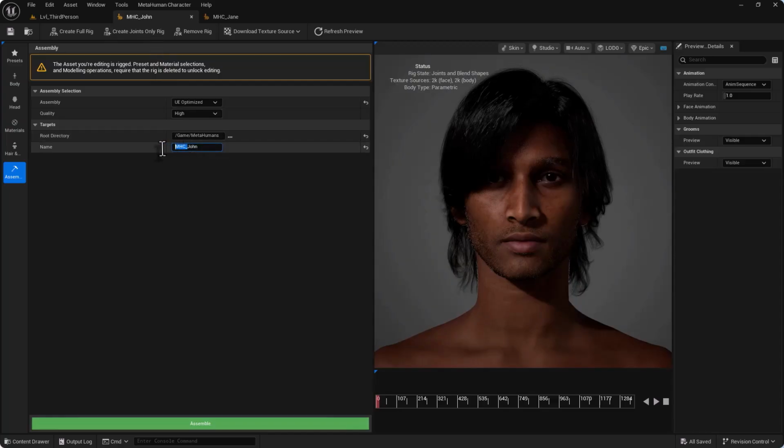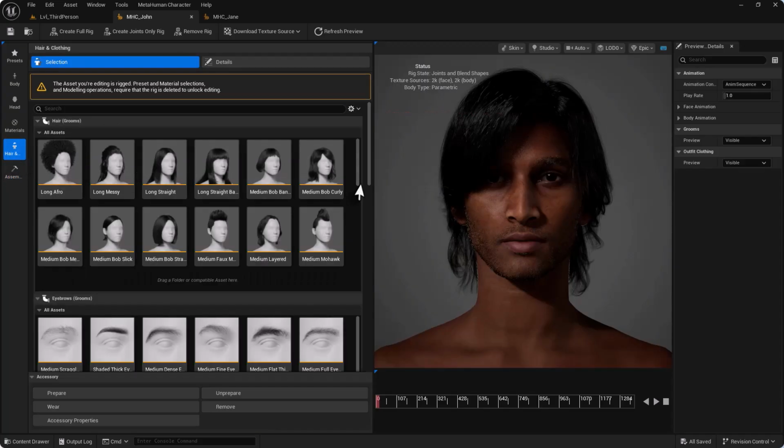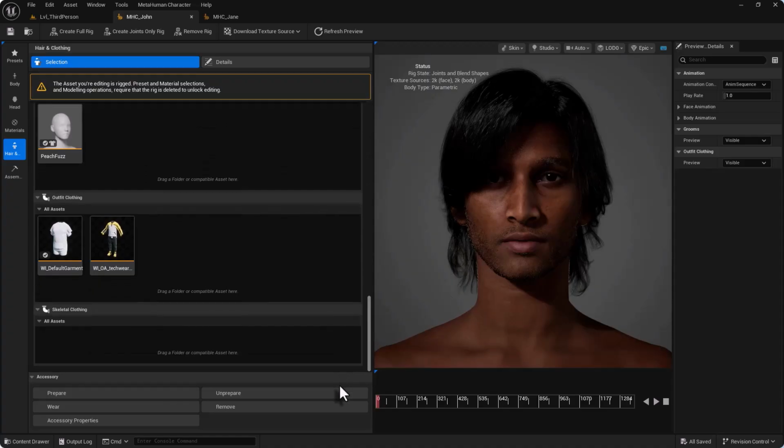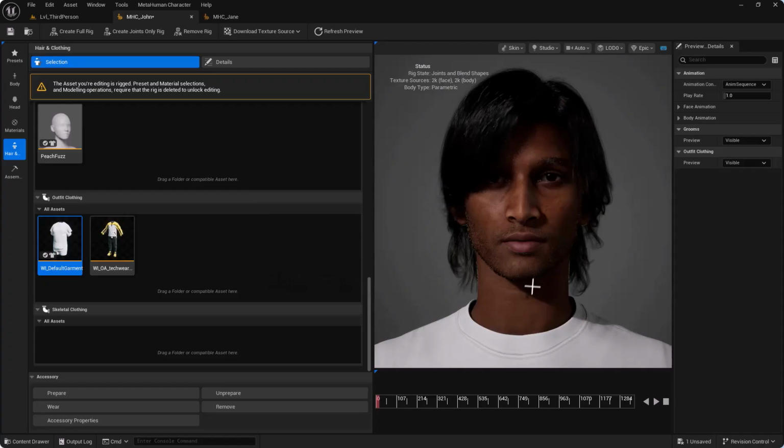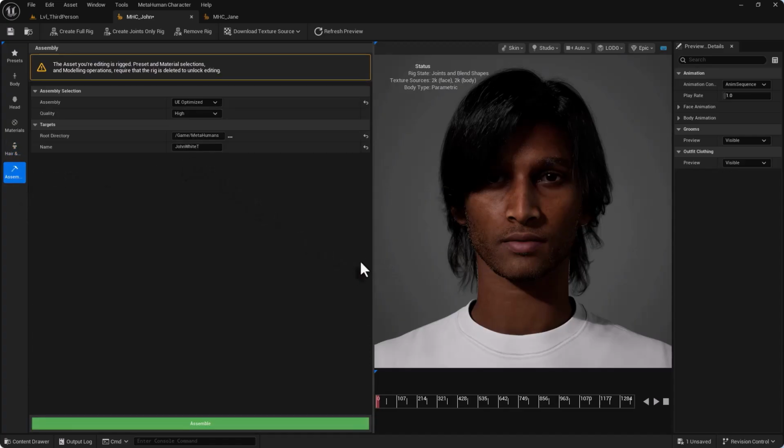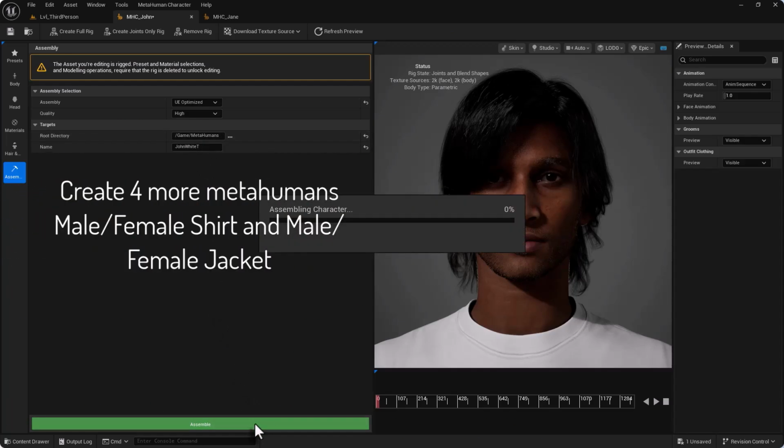So we're going to delete this front part here and call this John White T. With this set up, we go back to where the hair is, scroll down to the bottom, double click this here and add the shirt onto our character. Then we go back to assemble, and with his shirt on and everything, we hit assemble, and we do this exact same thing for the other character as well.